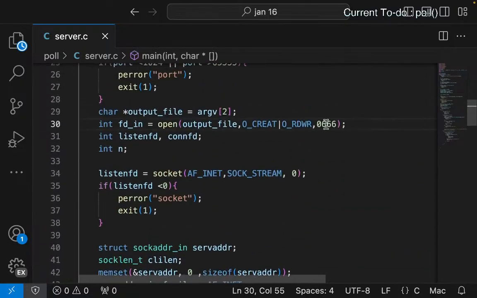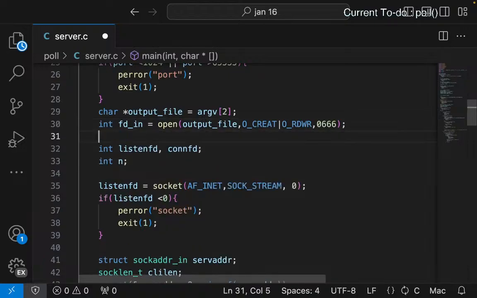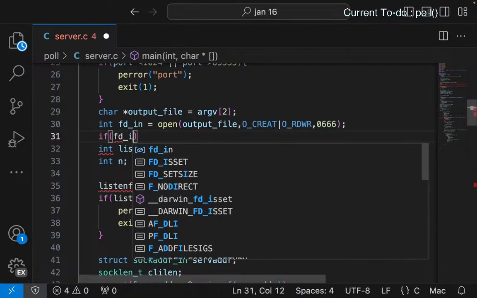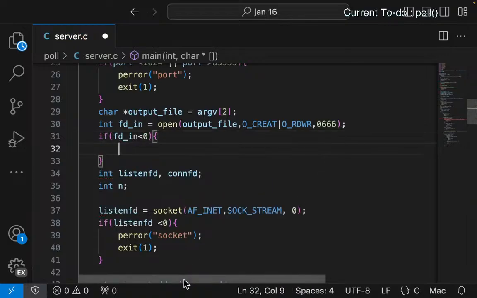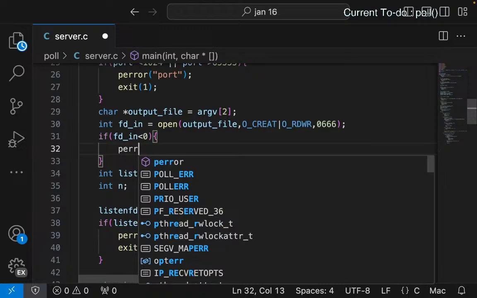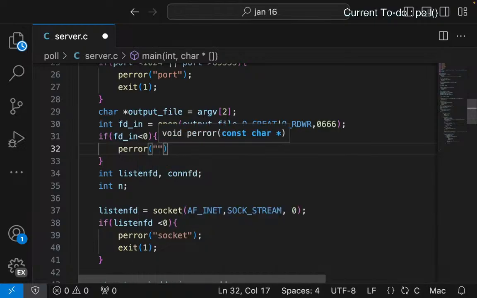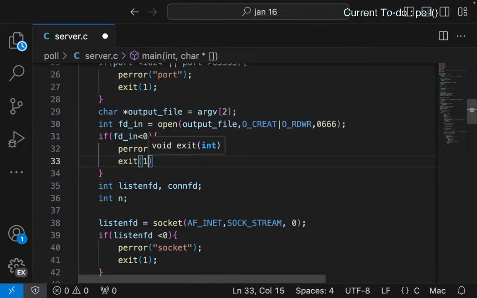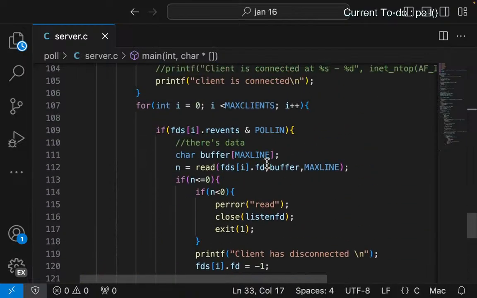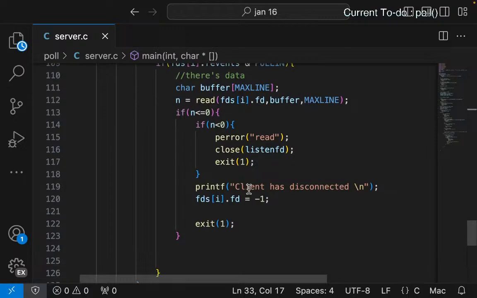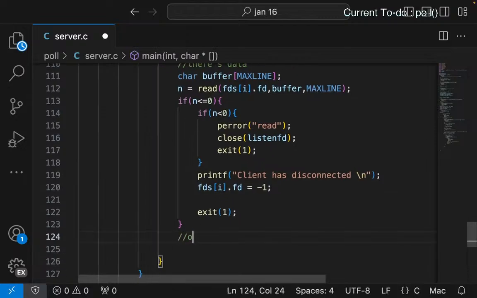After doing that, let's just check if open fails. Open fails if, okay, that's cool. perror "open". Well, let's do exit 1. And after doing that, output to the output file.